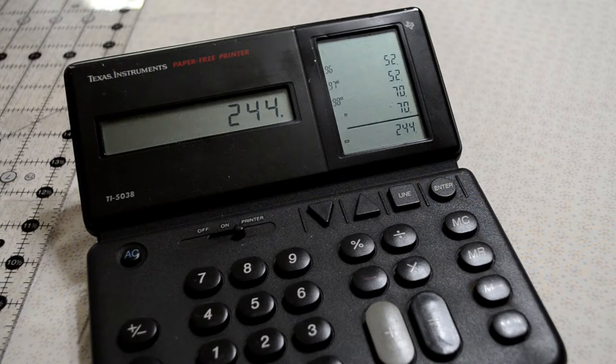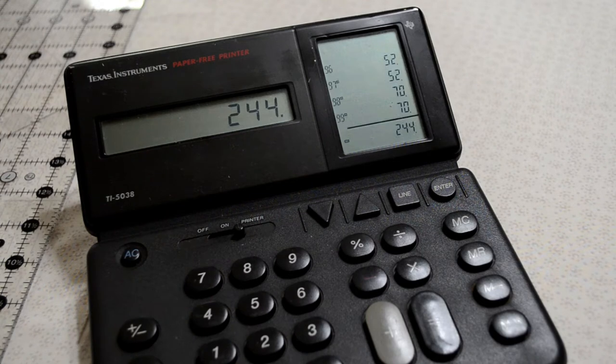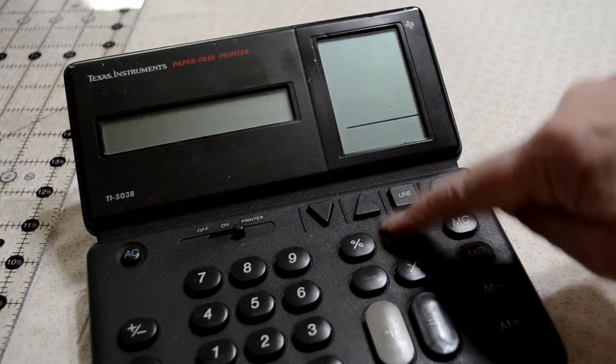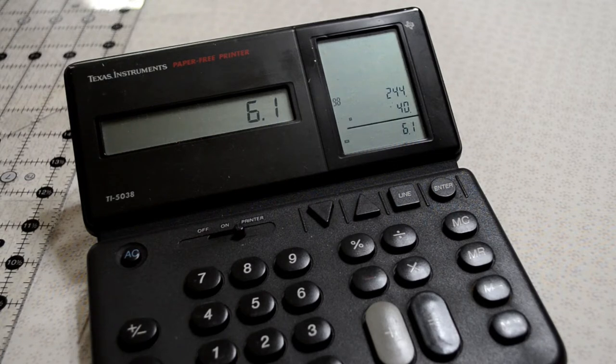inches. Now, generally your fabric is 42 inches wide, but we're just going to round it off to 40. So we're going to divide this by 40. And that's telling us we need 6.1 strips cut. So you always go up. So we're going to go to 7 strips. That gives us plenty of room for joining and mitering corners, etc. So we're going to cut 7 strips, 2¼ inches wide.